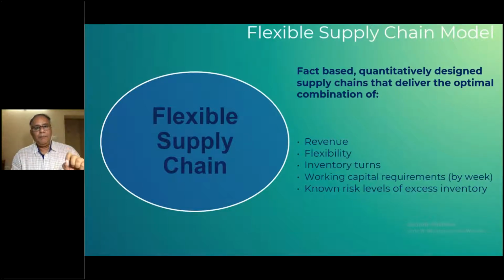It is not only the working capital being tied up at the raw material and finished goods level, but also if finished goods are held globally at various places and organizations, supplying various countries like the USA and Europe through any model of warehousing. Till it has been delivered to the customer and you are getting the revenue, it is all your own inventory and your working capital is tied up there. That is how the risk of excess inventory and the optimized level of inventory require flexibility. That's what we call a flexible supply chain, right?